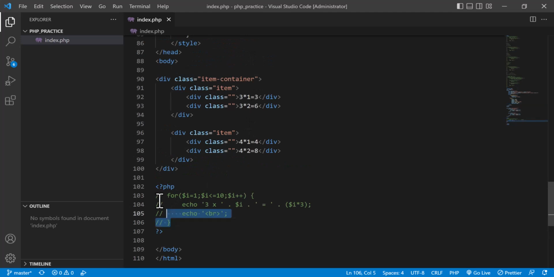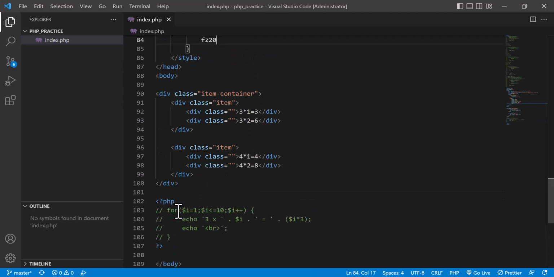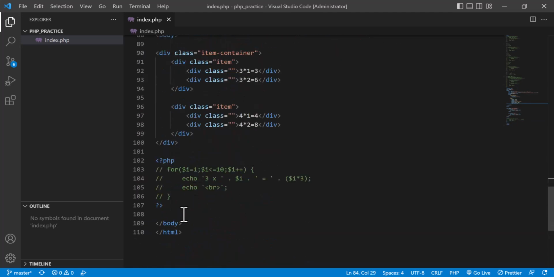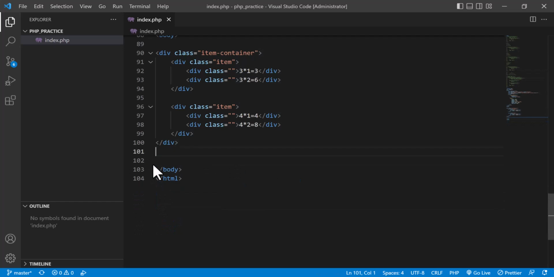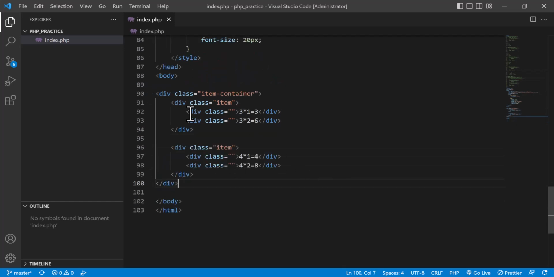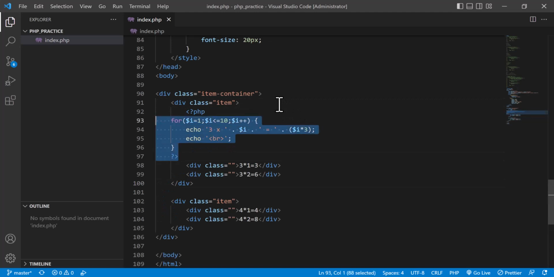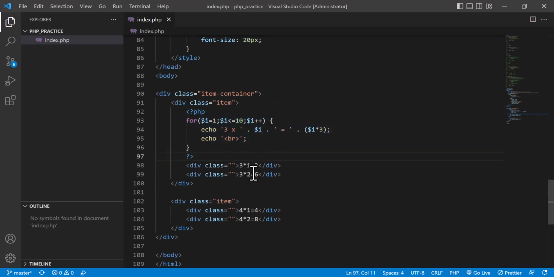Now this is actually the for loop I did. Sorry, here I am going to uncomment it, and this section I am going to cut, and I am going to put it in this case, right? So I will just write this thing, but it will be in a div class.